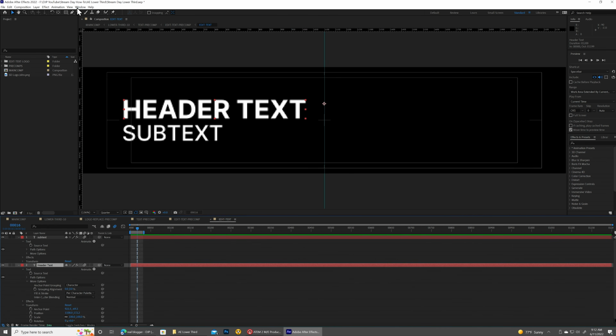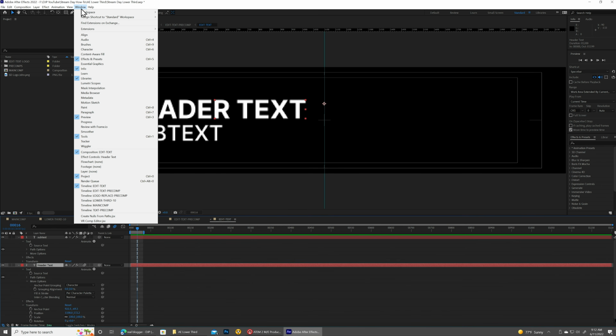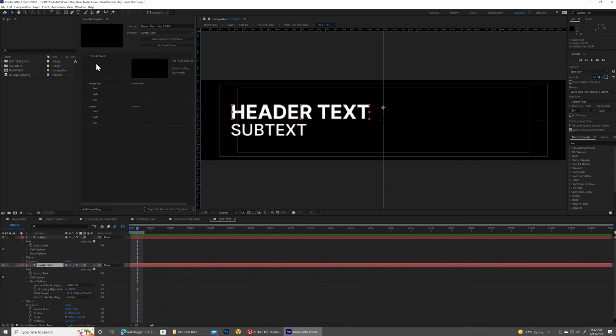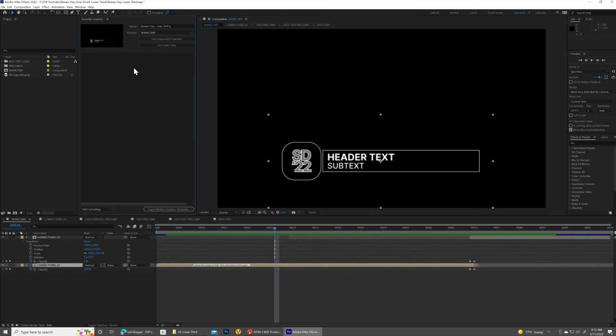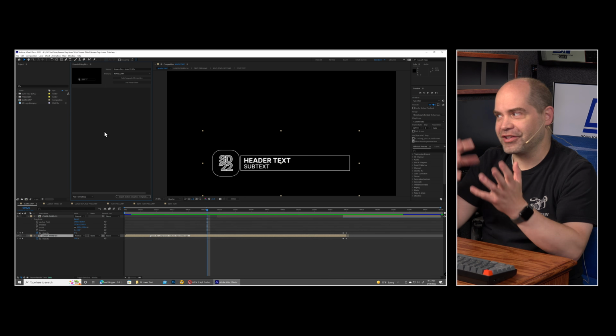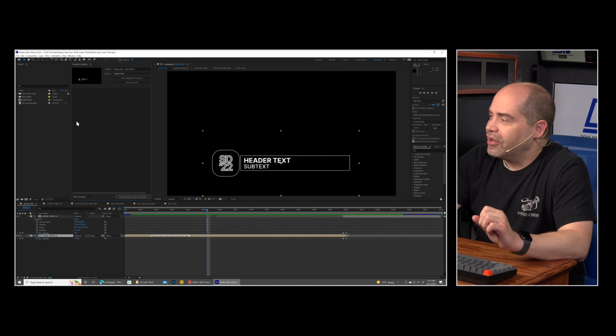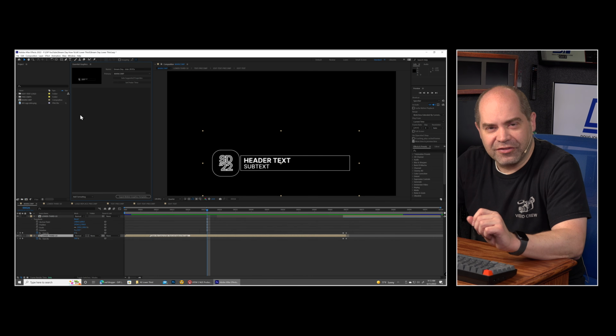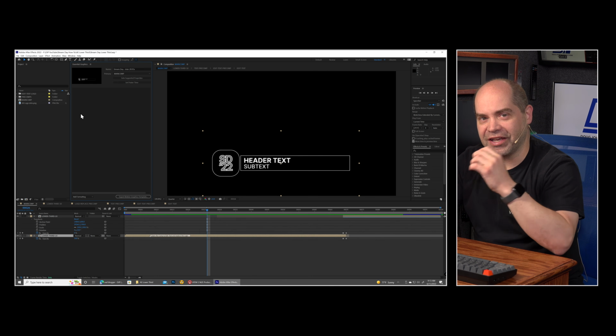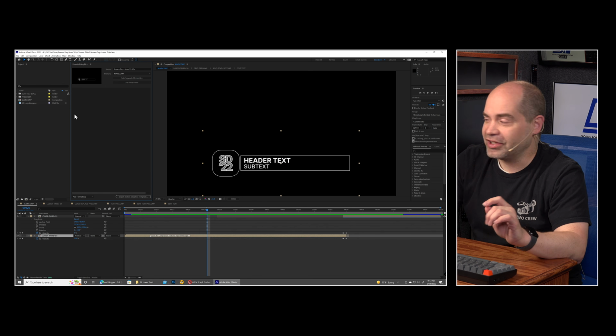What we want to do here is go up to the Window menu and choose Essential Graphics, and that's going to allow me to do some pretty cool things. I need to make sure that I've got the main composition selected as the primary, otherwise it's only going to render one of the sub-compositions. We don't want to do that. But the Essential Graphics capability allows me to specify elements within the After Effects project that I want to be able to replace in Premiere.